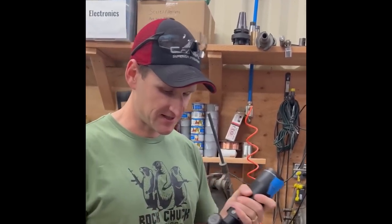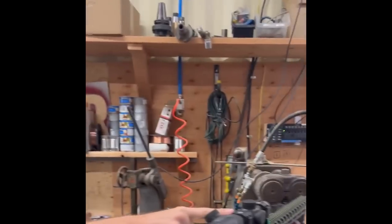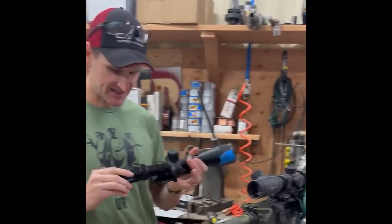That's a scope used for long range. This is a much bigger scope than I'm used to. This is more my speed. Yeah, this is kind of your thing. This is a 6-24. I can't even count that high.